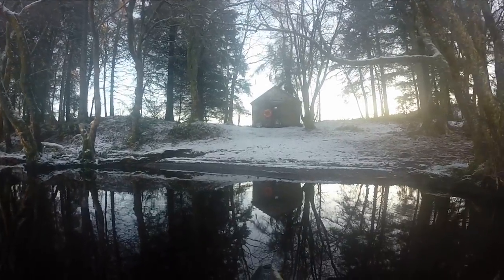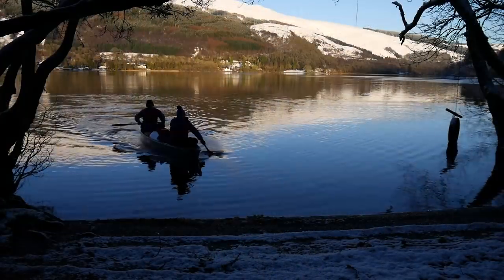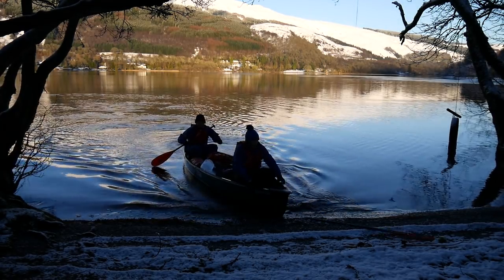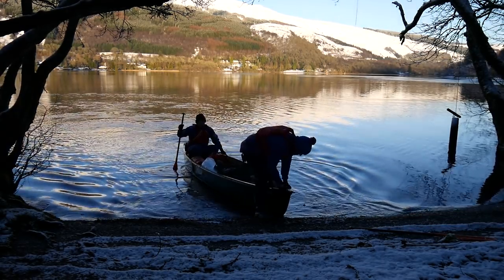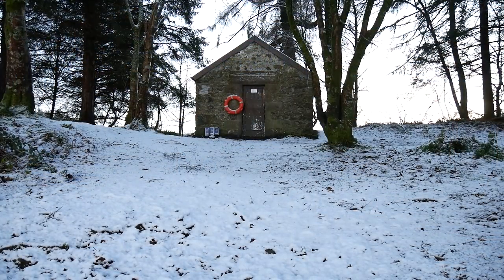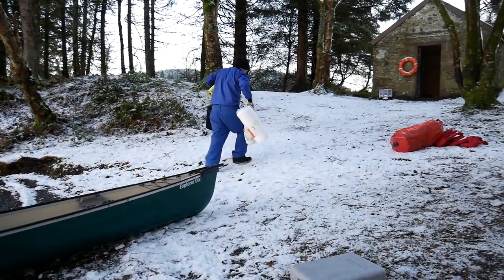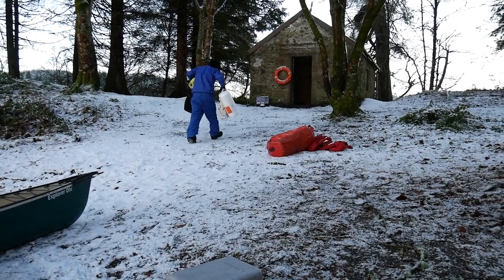After half an hour or so of paddling, we reached Éilean Gorm Island on Loch Ard, which was our destination for the night. As you can see, the light was lowering pretty fast and the sun was due to set, so we offloaded the canoe quickly, dumped the bags and went straight back out onto the open water to capture some aerial footage of us paddling around in the canoe.